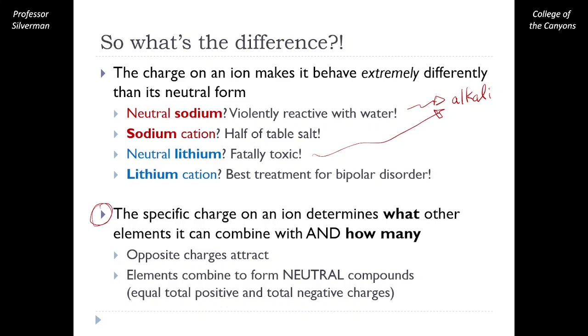As a corollary, the charge that we have on our ions dictates what will react with each other. As we know, opposites attract, and so if you're trying to form a compound, you'll need to have one positive ion combining with one negative ion. Likewise, the value of those charges affects the ratio that you get to form your compounds with, because we want to have our compounds as neutral. Much more on this in our coming chapters.